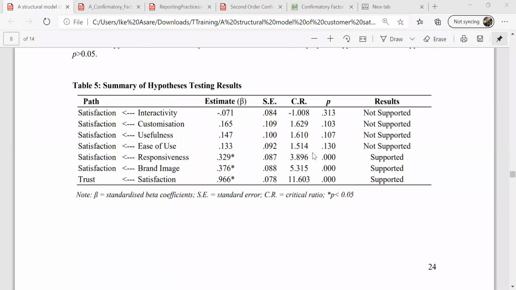Based on my data set that I gathered, it's only trust. As you can see, trust and satisfaction is what is showing significant impact, so it's supporting. But just see even the other ones, you can see that they are all not supporting. It's only three. So I'm not far from this paper. Or what do you think?